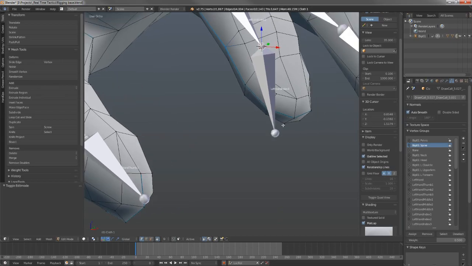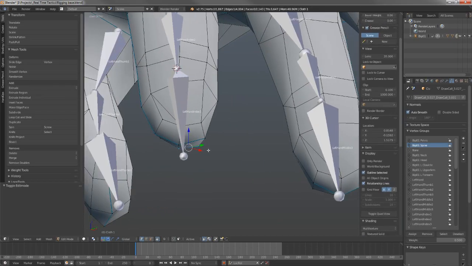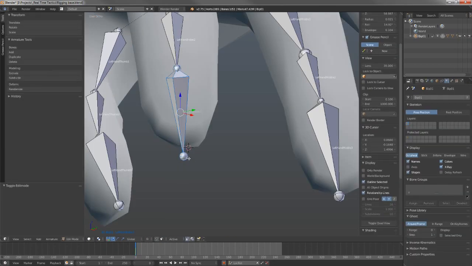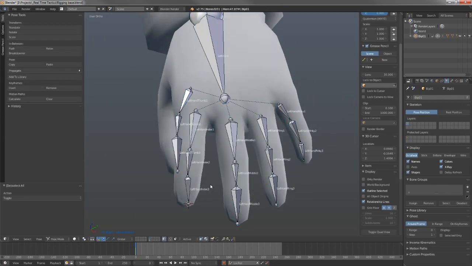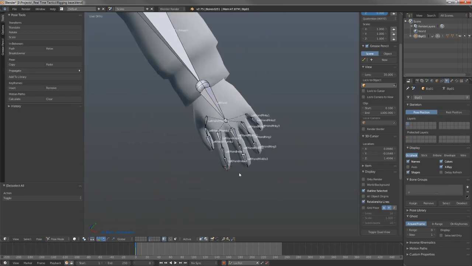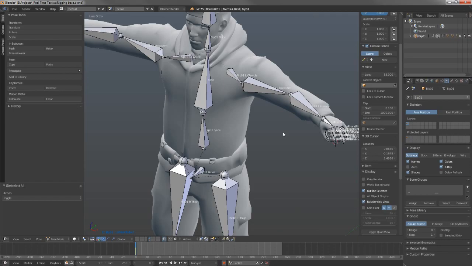Now in this case I can select two again, cursor to selected, and go over here and say selection to cursor, and it will place it exactly where you want it to be. Okay, so it's a bit easier than placing your bones around.